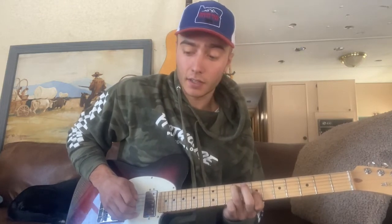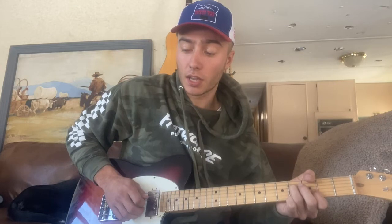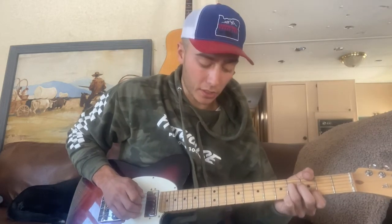And then another double stop move. We're going to go to the 4th fret on the D string, sliding in from the 3rd fret, and then we're going to catch the 3rd fret on the B string. So that little move sounds like.